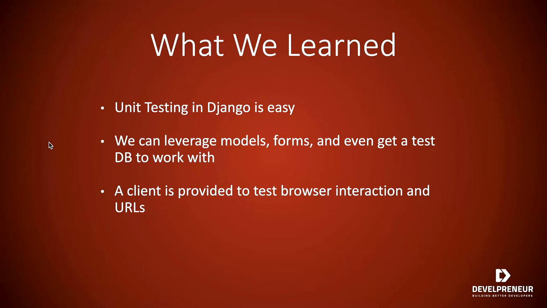But with this in the Django world, we're able to leverage all of the other pieces that we looked at, through the client or even through the unit test class. We can look at URLs, we can look at views, if we're building out forms, models, utility functions, all of that stuff, we can just pile it into our unit tests. And that client is actually very powerful. So we've got a client provided so we can test our browser interaction very quickly.